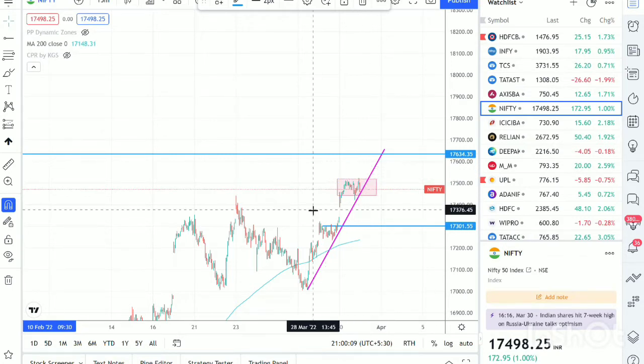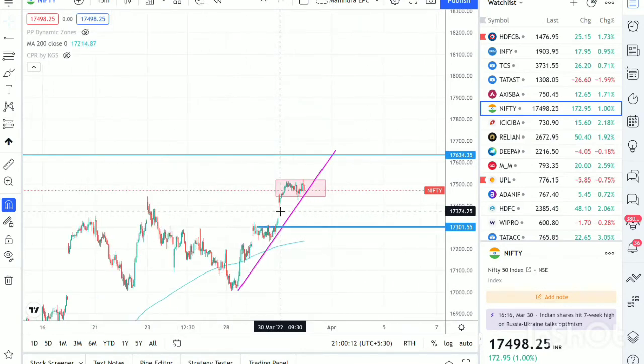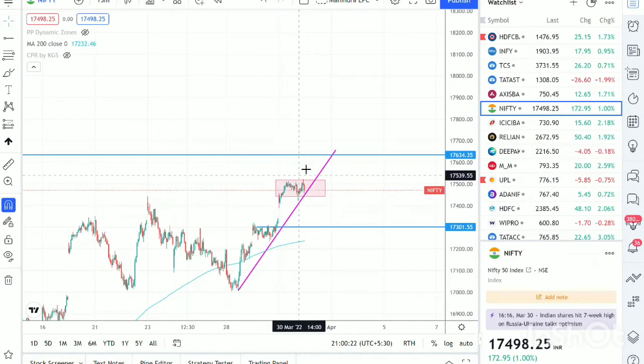So today also, if we see what happened, it opened gap up, then it came down around the 400 area, which I have given in my channel as well, in different channels. So 17,400 was a good buying area. Similarly, if tomorrow also it opens gap up, then 17,500, 17,520 will be a good buying area, and then I will look for a bounce towards 17,580, 600, maybe in the afternoon session. So that is what is coming out from the chart.